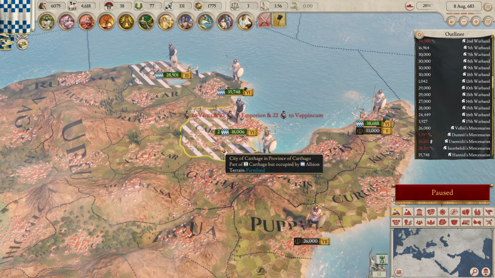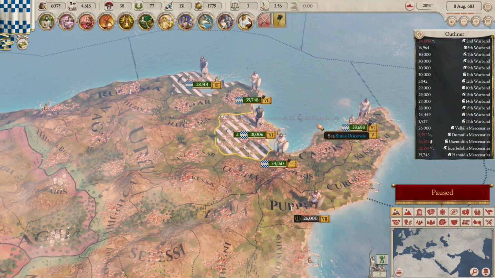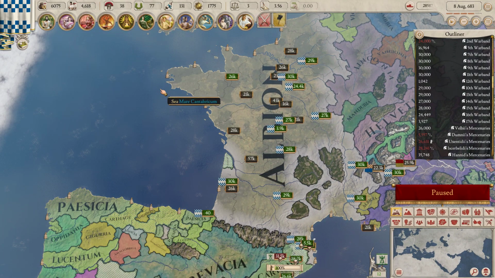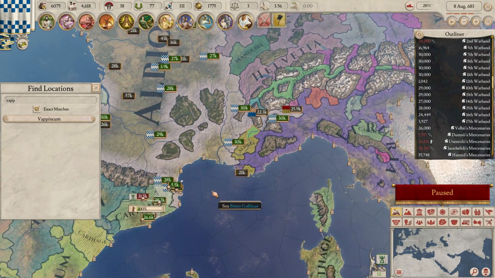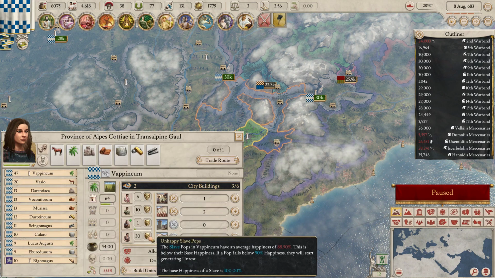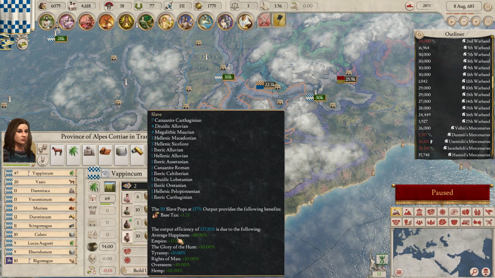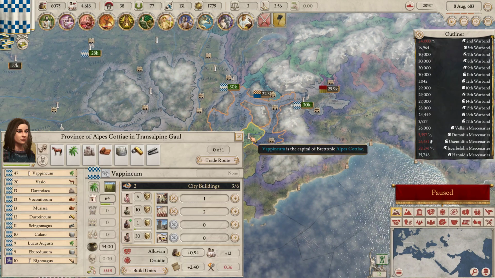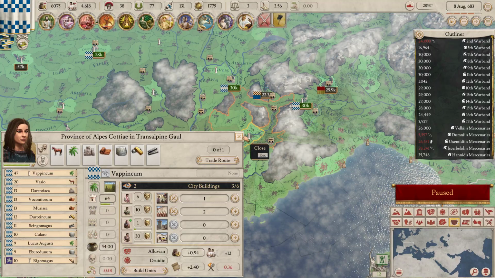The siege of Carthage is won. Oh wow, so that's 22 to Vapicium. Where's the search button? Vapicium. Oh wow, here just grew a lot. So yeah. Oh wow, that place is properly multicultural. So here now has a slightly bigger supply limit, guys. That's good. I like that.